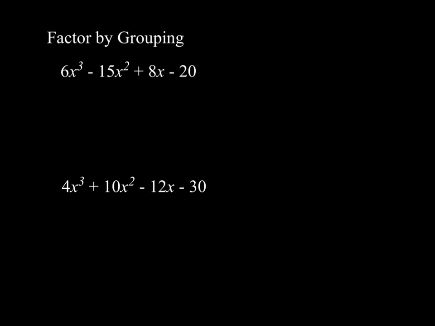All right, so at that point, I would group the first two terms and the second two terms. The GCF in the first two terms, just looking at these first two terms, the GCF would be the 3 for the numbers and the x squared for the x there. So I'd have 3x squared. Dividing that first term by 3x squared, I get 2x left over. Dividing the second term by 3x squared, I would get a negative 5, and the x squared would cancel out, so I'd be left with that.